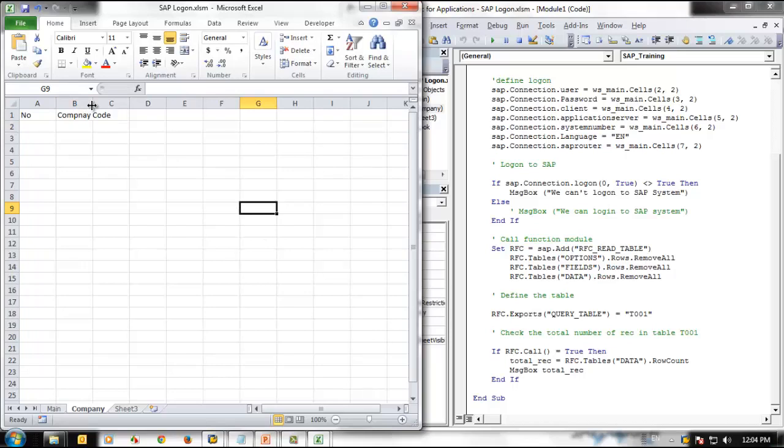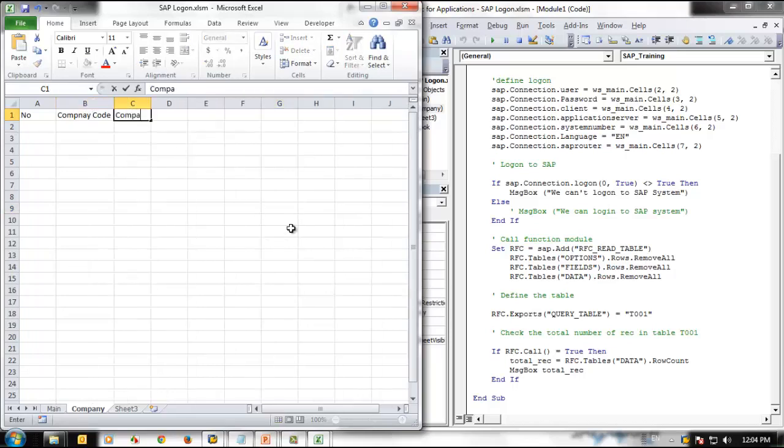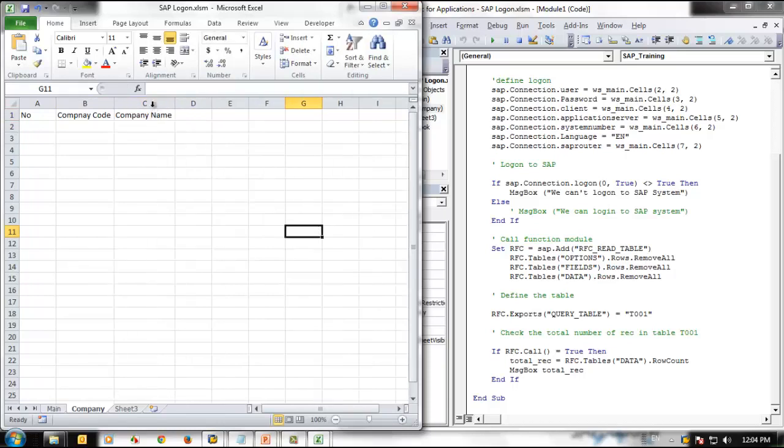Then we need the company name. Then what else do we need? We want to know where this company is, so let's say city and the country.